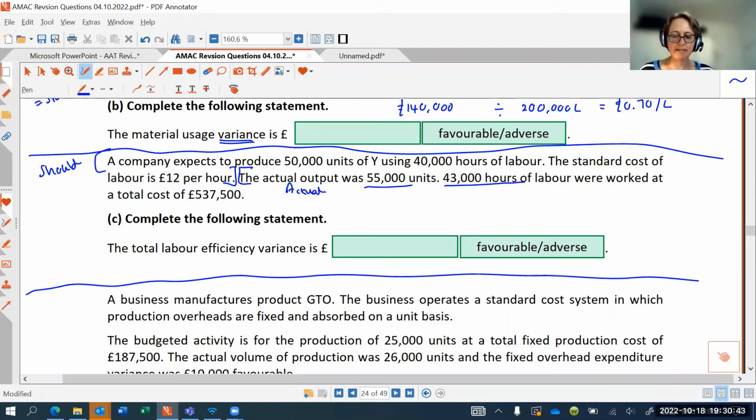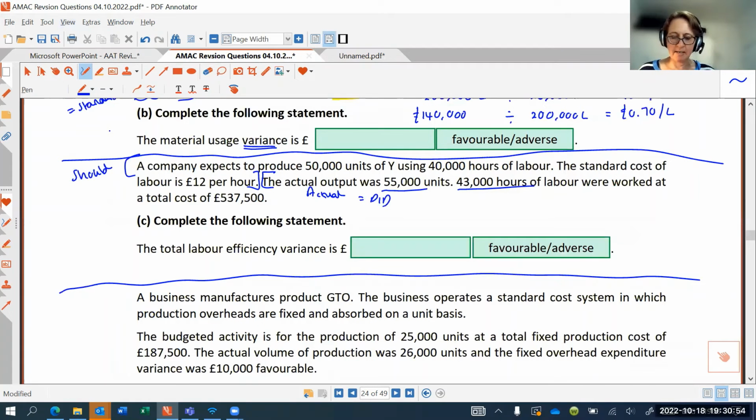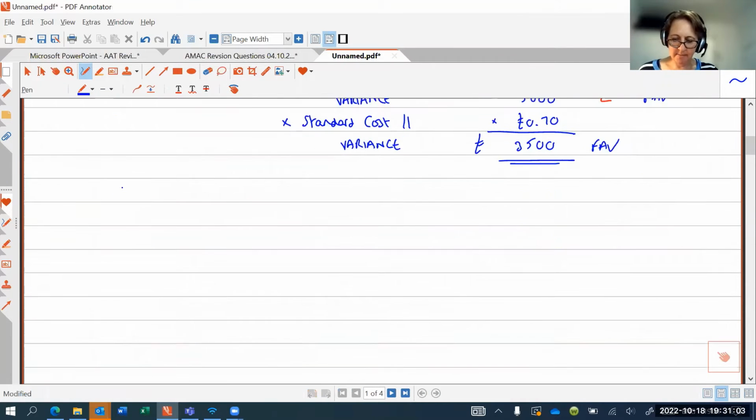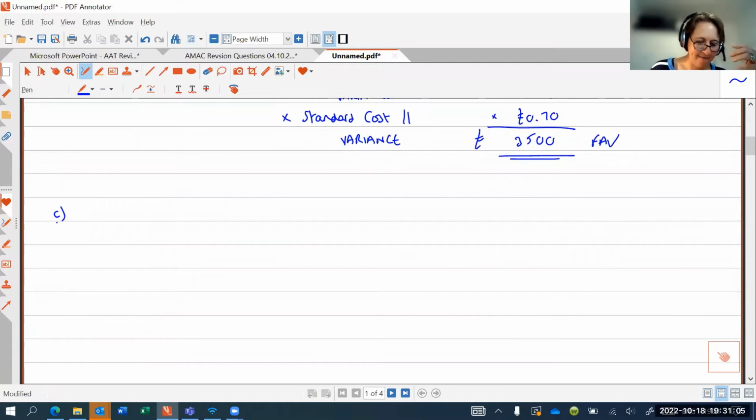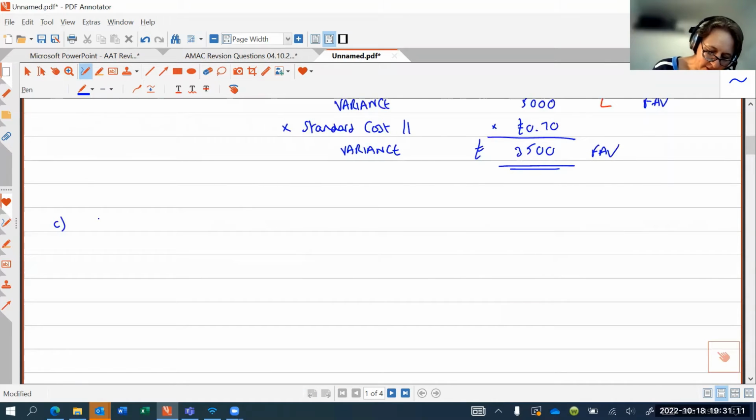So with every question, I need to separate what should happen from what actually happened. The actual is what did happen, isn't it? However you want to differentiate that in your mind, what should happen, what did happen, you need to keep those separate. And we're calculating here a labour efficiency variance. So the first thing that I would probably do is write out my blank efficiency variance. And I quite like the fact that this comes after the material usage one, because to me, labour efficiency and material usage are the same. We change one or two words, but they are practically the same.